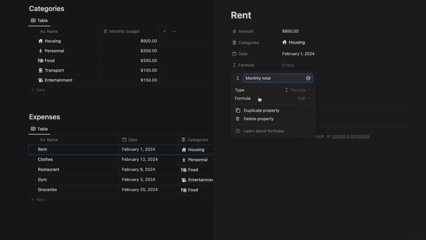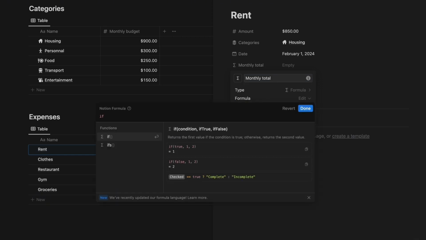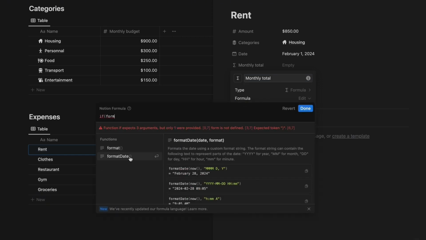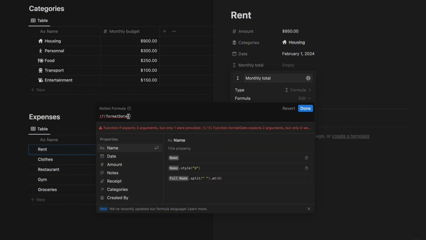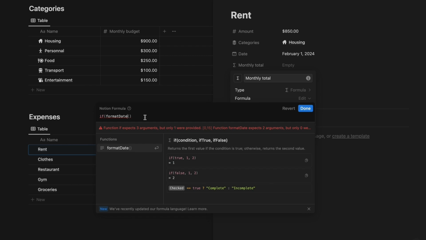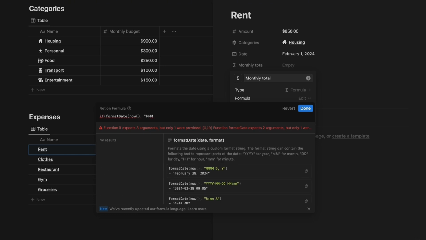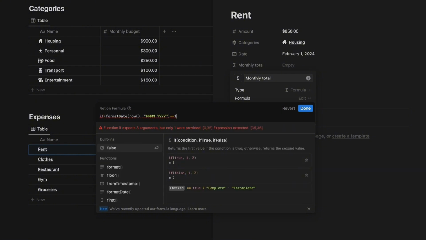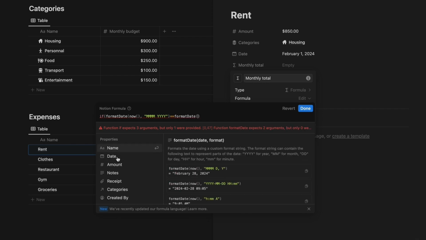Click formula edit. And then write the formula if formatDate, select now for the date. Click 4 times M, 4 times Y, equal, formatDate, select the date property.